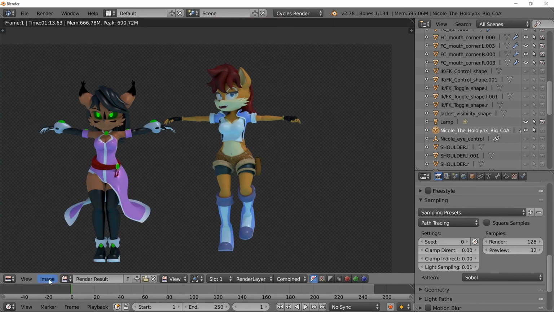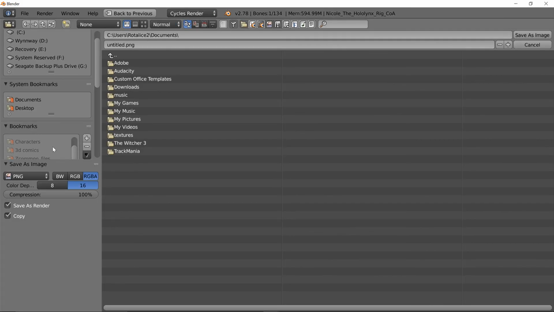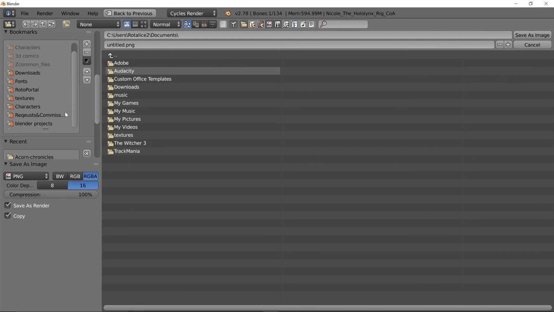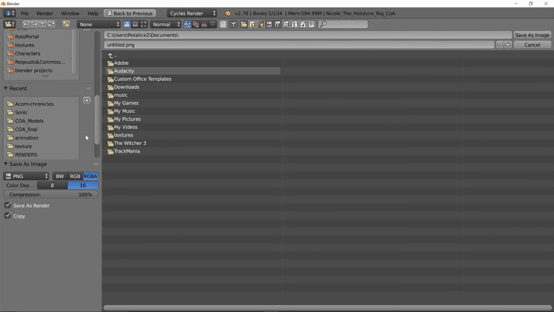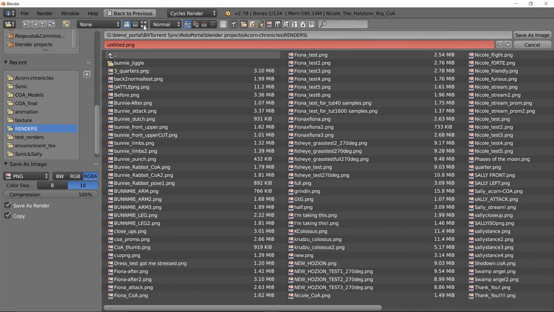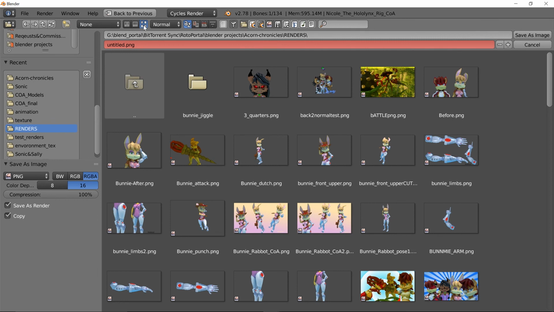The next thing you want to do, of course, is to save this image, because if you just close Blender right now, all this progress will be gone. This is currently, I think, in the temp folder. You could probably find it there, but it's not saved. So you go to Image and you go to Save as Image, and you go to your classical place where you normally save your images. I like to keep things orderly. Usually, I put them in the renders section of my CoA stuff. This is all my CoA renders. Everything I've done with this Chronicles of Acorn project has been put into this particular spot, and this is just sort of how I make things. There you go. A little bit of behind the scenes for you.